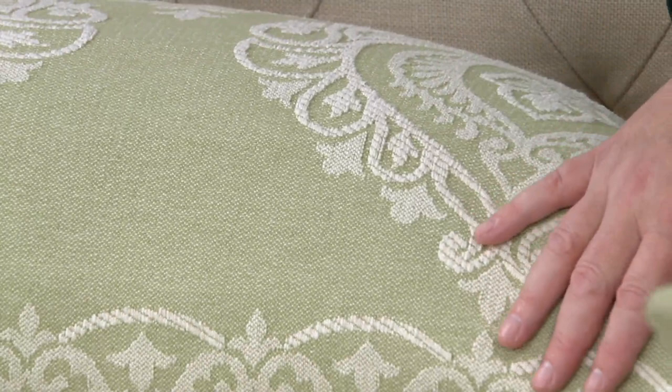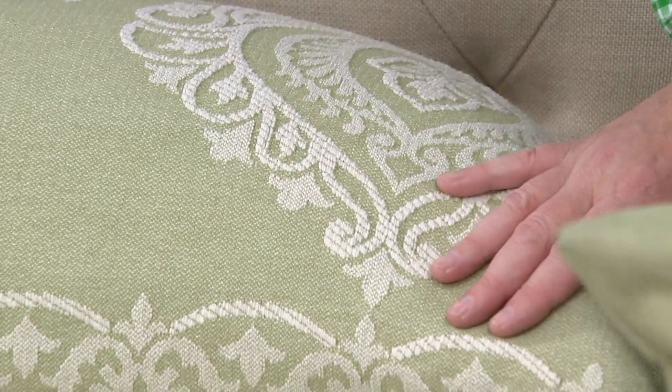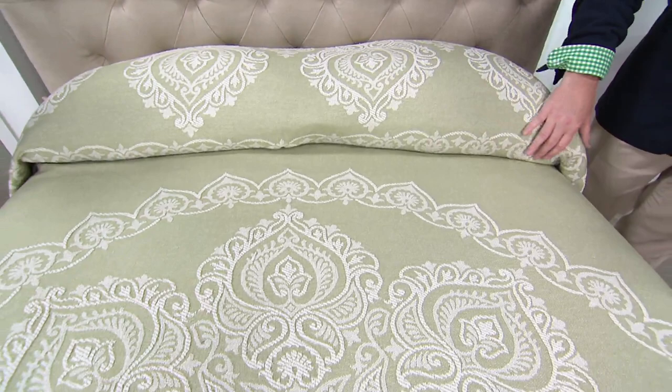Let's talk about sizing. A lot of mattresses are thicker these days — is this going to be true to size? For most beds this is going to fall all the way to the floor. If you have a very tall pencil post bed, it may not, but for most beds you can do that pillow tuck and it's long enough.